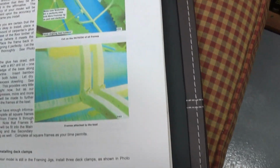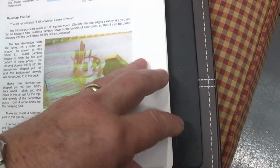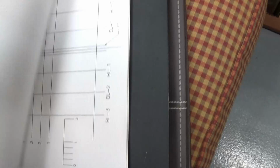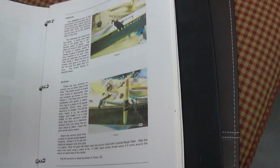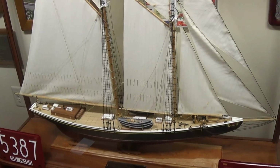But beyond that, it goes on and gives you instructions on how to build the assembly jigs and all kinds of construction details. And as you get farther into it, he even shows you how to build your own dead eyes and blocks for fitting, that kind of stuff, which is more than I like to do. But it's really a great information source for building any kind of model, whether it's plank on frame or not.